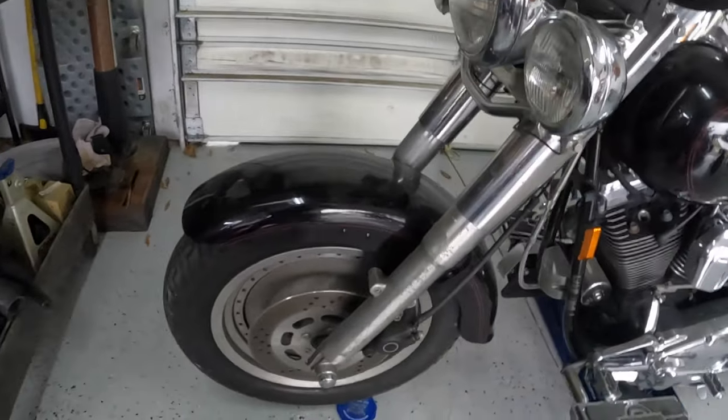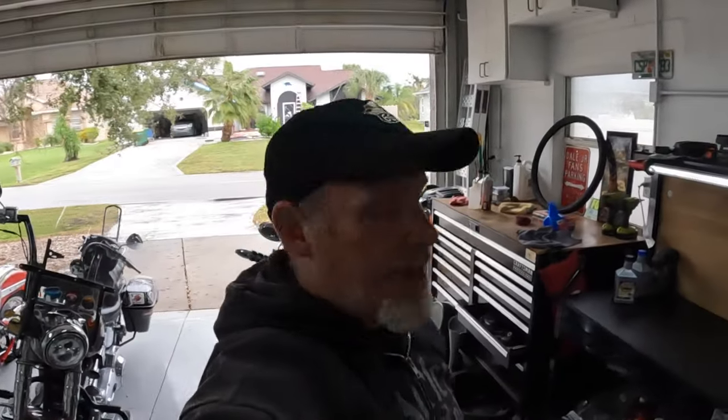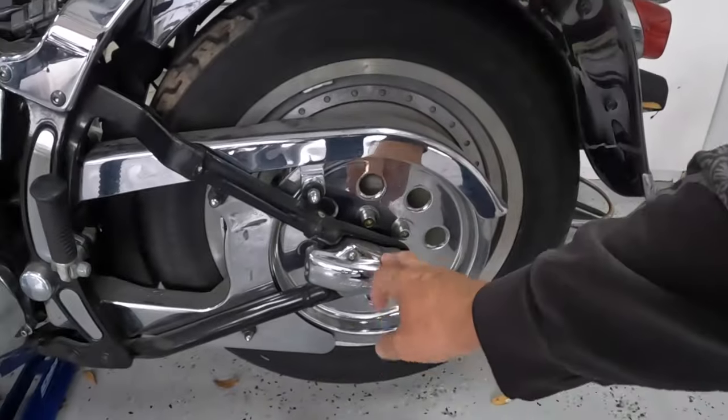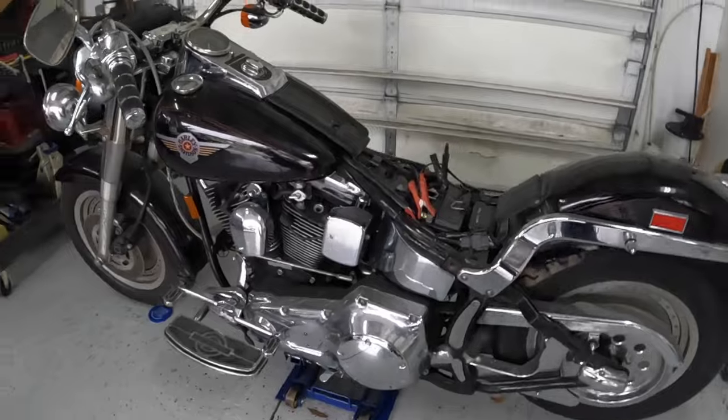Here it is — the 99. You can see there are some scratches and some pretty good pitting here. I checked the date code on the tires — we're definitely going to need new tires. For those who don't know how to check the date code, the four digits on this one read 46 13 — the 46 is the week the tire was manufactured and 13 is the year. So we're in 2024, which means these tires are 11 years old. The front and back have a little wear but haven't been ridden much. It looks like whoever had it before me did some chroming — you can see the chrome inserts and chrome covers. Somebody at one point really loved the old girl.